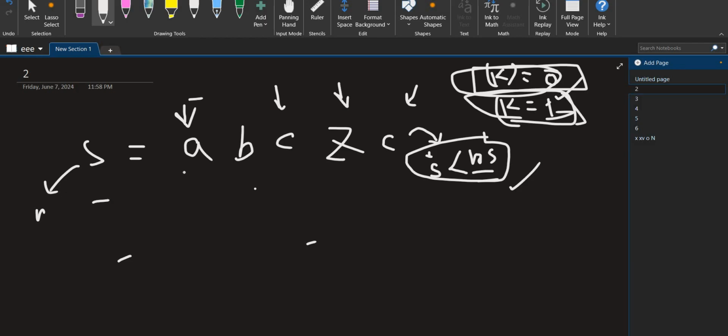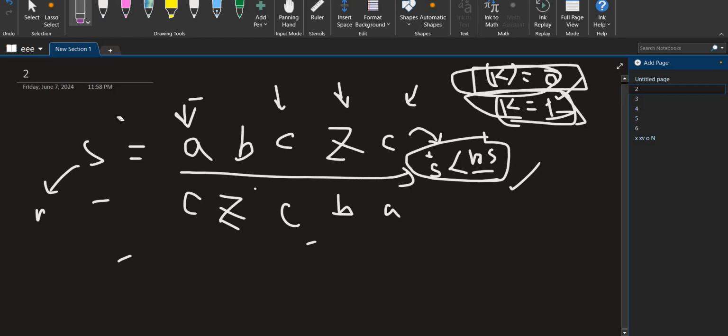For this example, I'll check what the minimum character is. I see the minimum character is already here, so I don't have to swap these things. It's already in here, but it could have been here or here, and I would have swapped these two characters. Then you see I have the minimum character here, so the answer is yes, because if you reverse it, what happens is CZ, CBA. So that would happen.